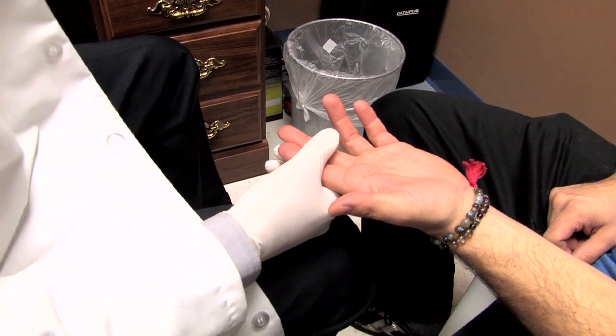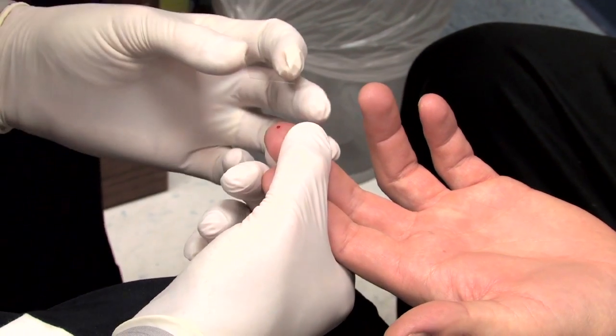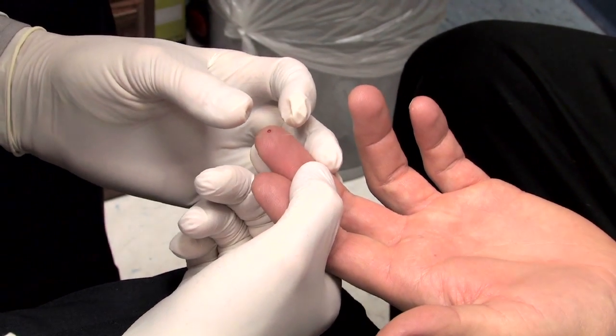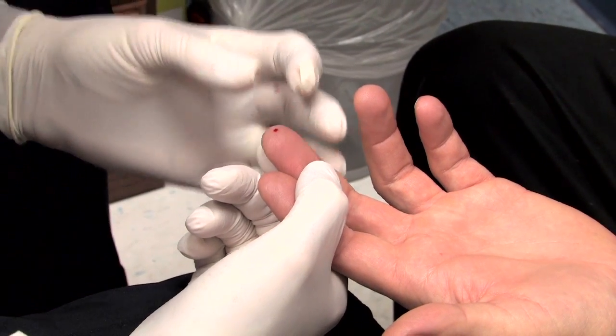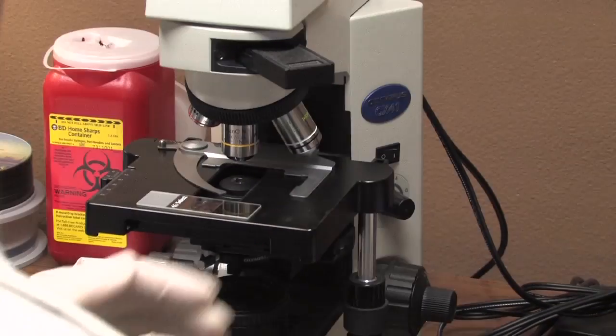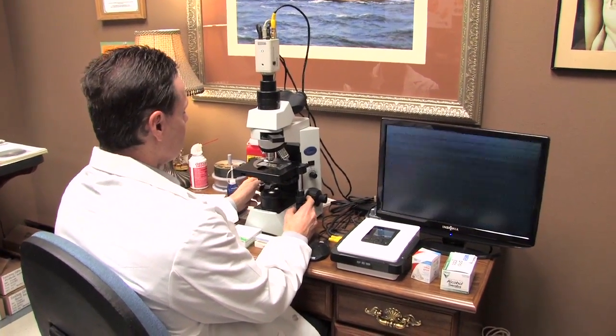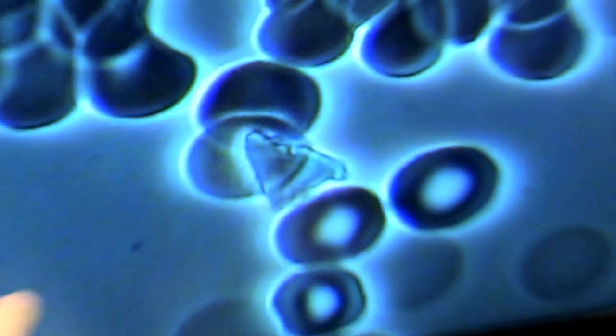You get to see what your white blood cells look like. What I do is I prick the middle finger with a typical lancet device. I wipe away the first drop of blood because it's traumatized for the microscope, then I grab the second drop and sandwich it between a cover slip and a slide. My microscope has a camera on it, so the client and I are both looking at a video monitor at the same time, and as I scan the blood, I'm explaining what's going on in their body.